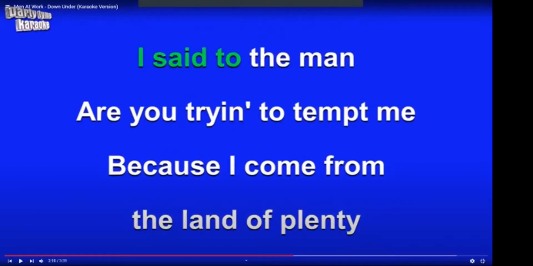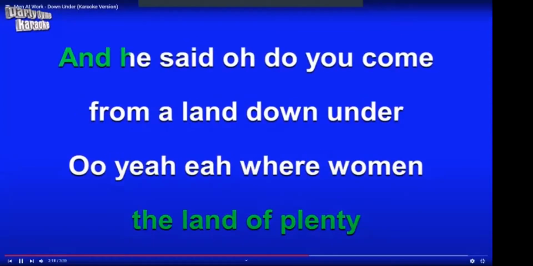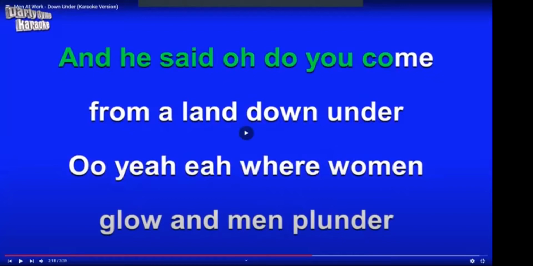All right. What about here? There's no blending. None of them? "Land of." The first one doesn't have blending. I'm sorry, I didn't hear what you said. Okay. Don't want to talk to me today. Here, really, the only place would be "land of." Then "women glow and men plunder," we've already seen this part.